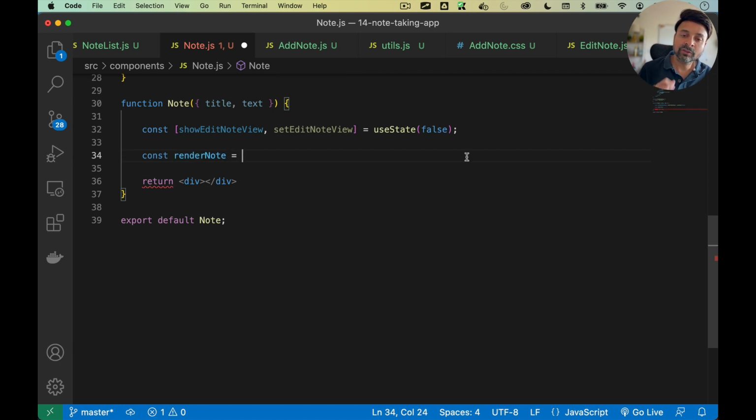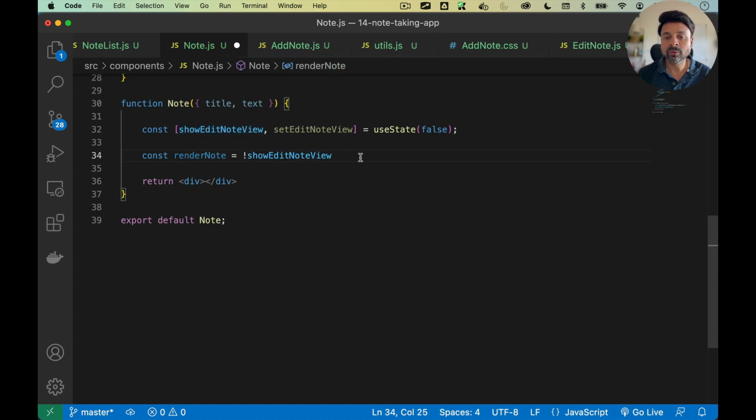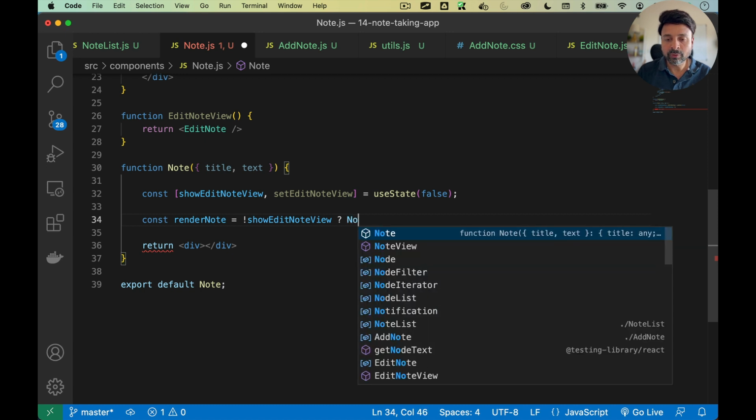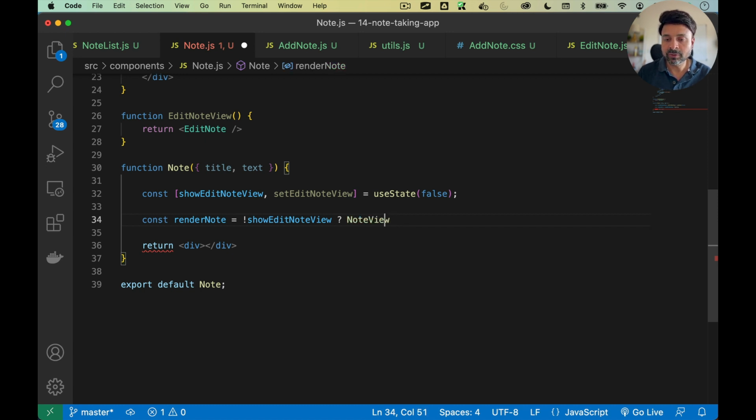And now everything is based on the condition. If this is true, so I don't want to show the edit note view initially, in that case I'm going to use the ternary operator. I want to show the note view, which I have created above. This is a component.